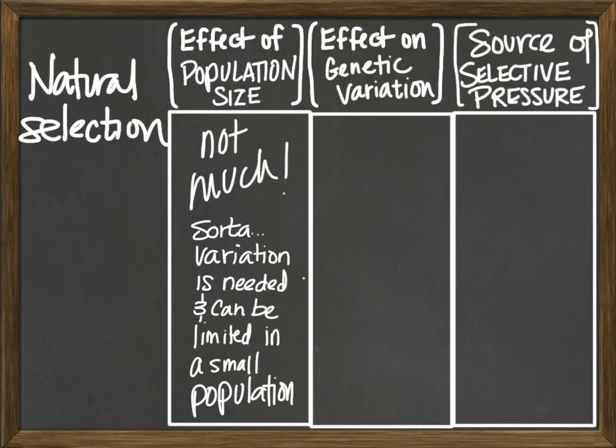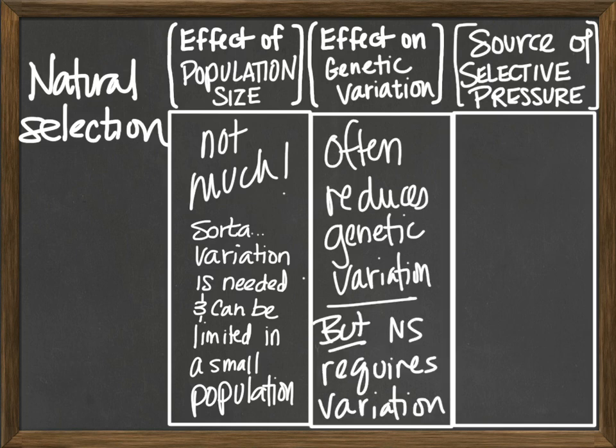What about the effect of natural selection on genetic variation within a population? Well, honestly, natural selection can actually reduce genetic variation because, again and again, the winners tend to have certain genotypes. Certain alleles tend to become more common. So, it is quite possible for an allele to either become fixed in a population where everybody has it, or become lost in a population to the point where no one has it as a result of natural selection. But natural selection doesn't happen unless there is some variation in the population to begin with.